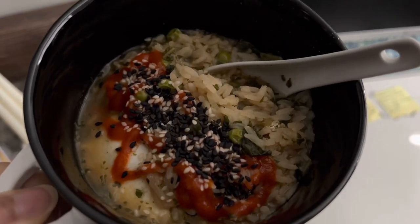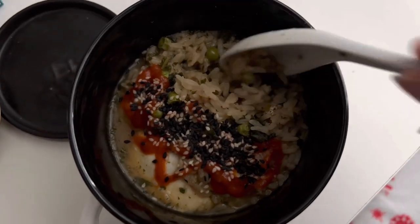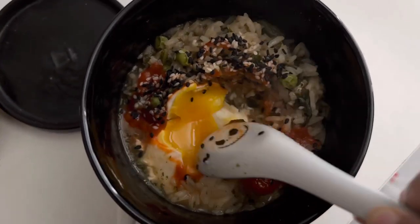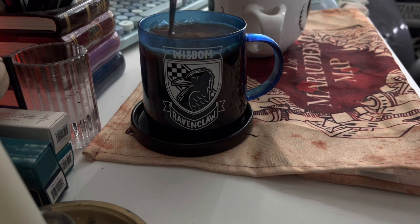And we're having rice porridge slash soup. Mine definitely gives soup. It don't be giving that porridge congee texture. I'm gonna get it right. But I have kale and peas, sriracha, sesame seeds, an egg, and then I'm gonna make a basic coffee. This had brown sugar, almond milk, and then a dark roast coffee.